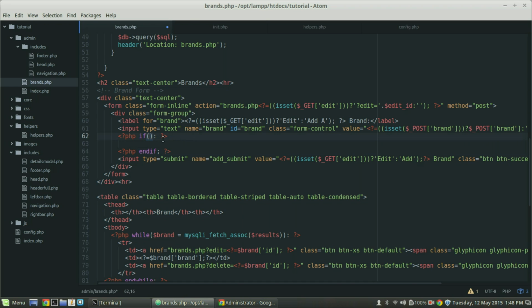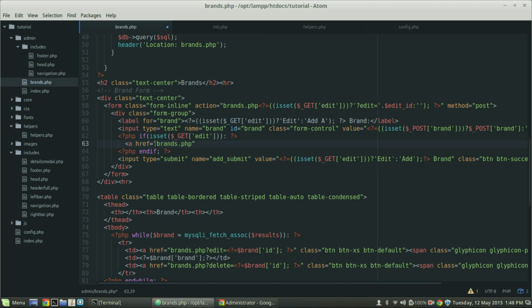Alright, so in this if statement, we're going to do the same thing, just isset $_GET edit. Alright, so if that is true, we're going to add a link here, and we're going to give it an href of just brands.php.